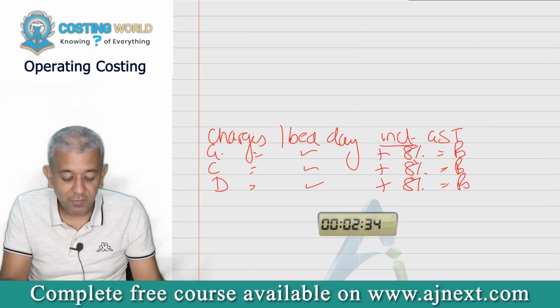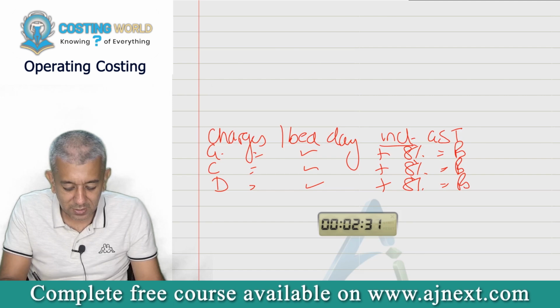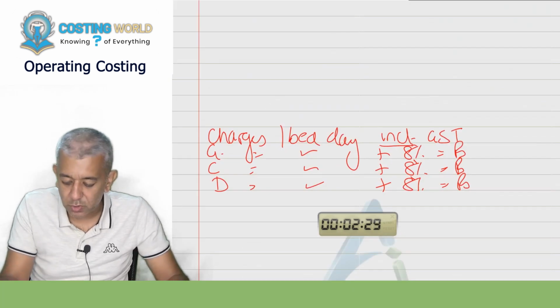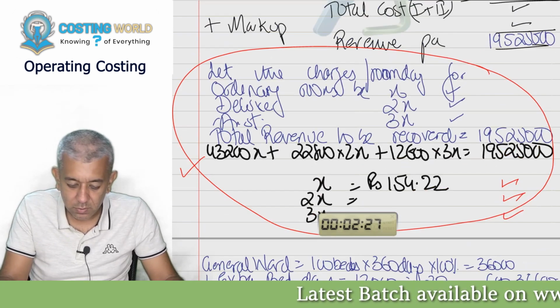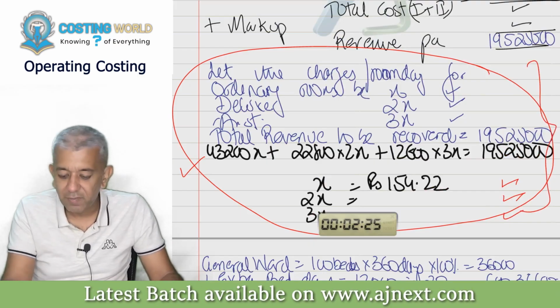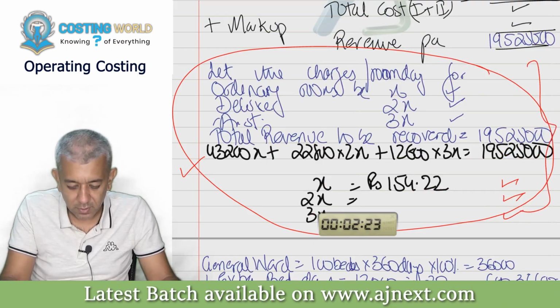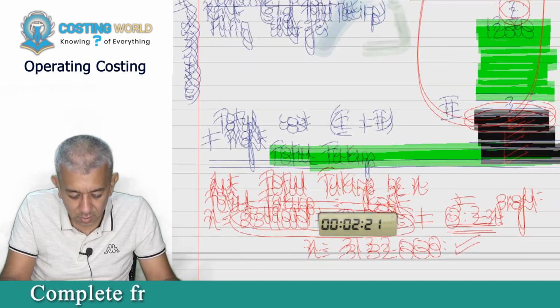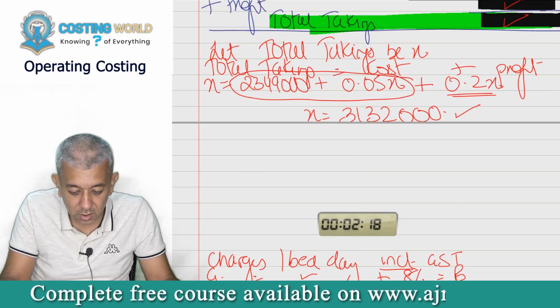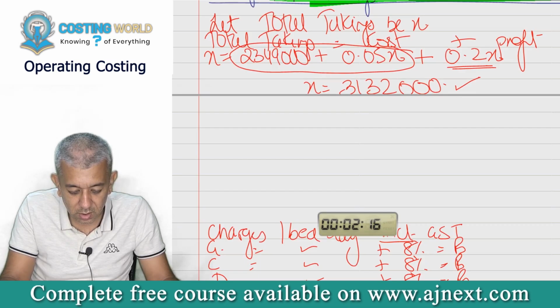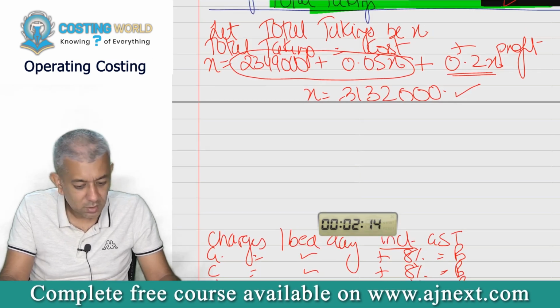I did not make any working, beta. That is of your previous question, so you also have it in your notebooks. You have it in your notebooks, beta. So that operating cost is this one.